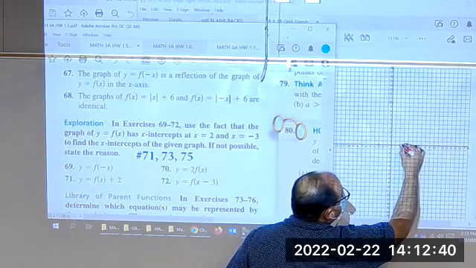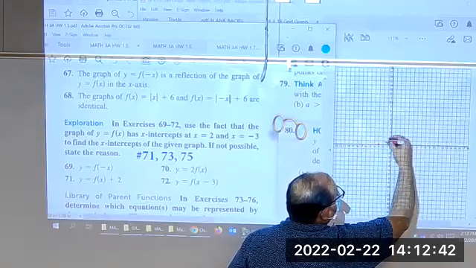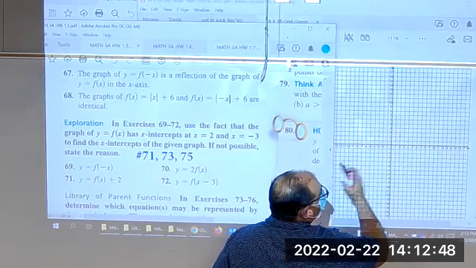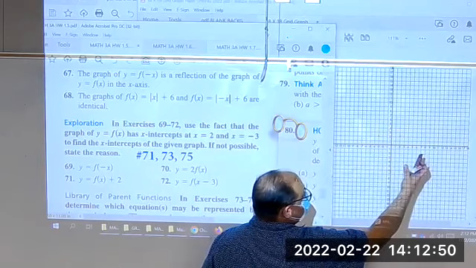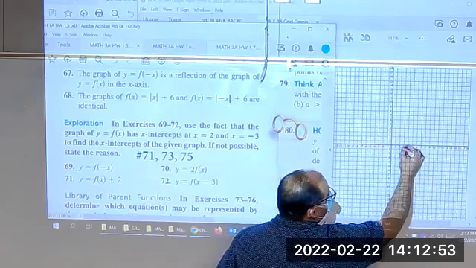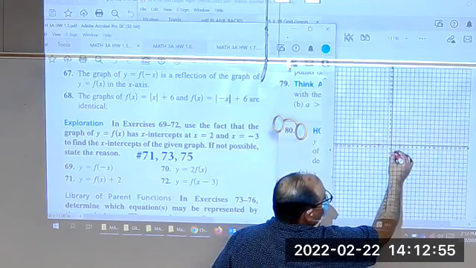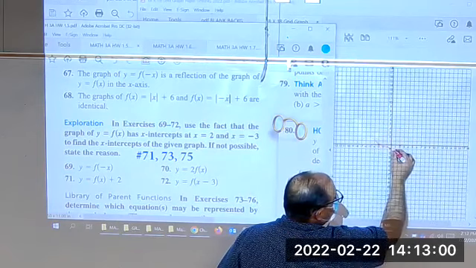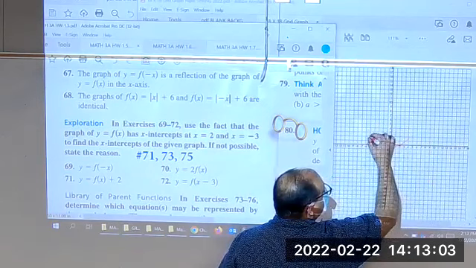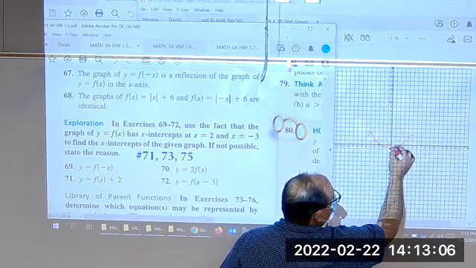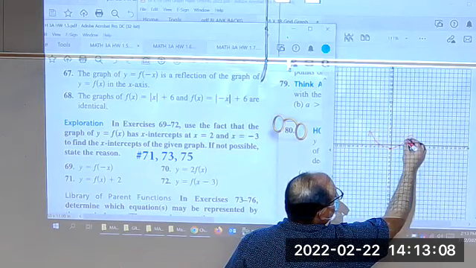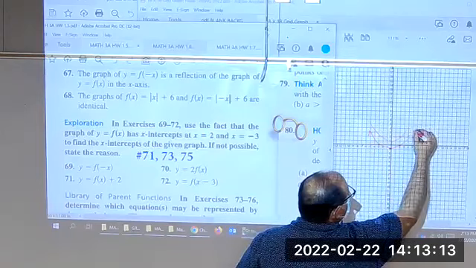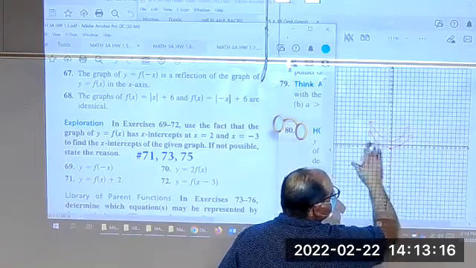If you have this, and then you decide to move it up 2, so they're now up here, what are now the x-intercepts? Well, what if it was a parabola whose bottom was right there? When you move it up 2, 1, 2, it's now going to be a parabola that doesn't even have any x-intercepts because it's above the x-axis.